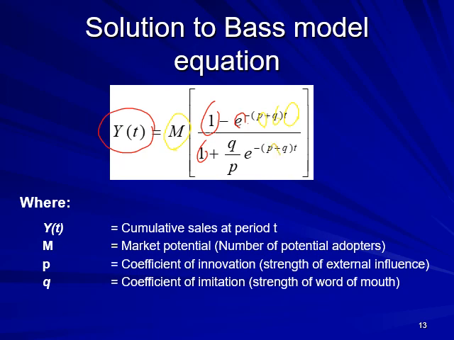Notice that P and Q repeat over here, and over here, and over here, but they are the same P and the same Q. And we're going to guess these numbers from the data. The way we're going to guess them, I'm not going to explain in class. It's using something called least squares, and there are other estimation methods.